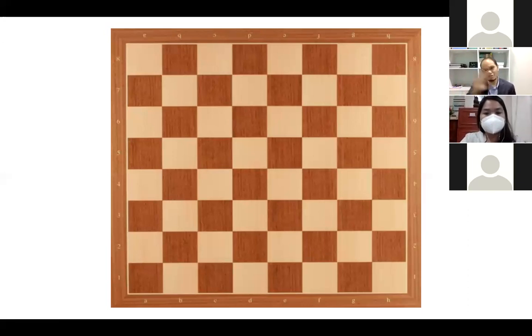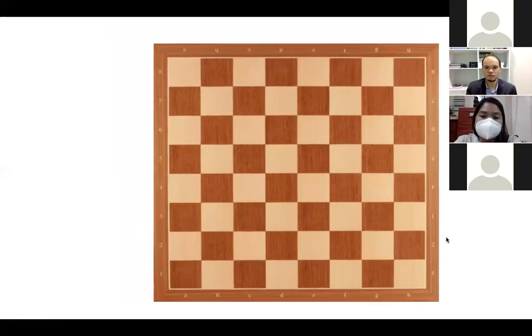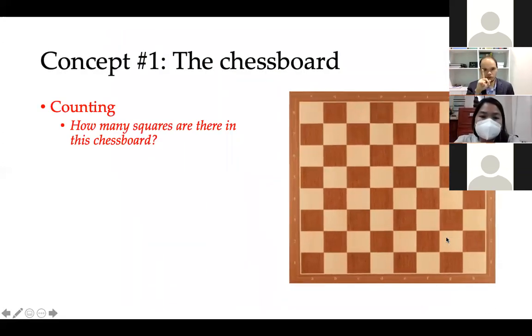Okay. So now let's go and start off the idea of educational chess right now and how do you use certain chess concepts in teaching certain things to students or children. We'll start off with the very first concept, the chessboard. And sometimes as an educational tool, we tend to forget that the chessboard can be a very powerful tool in our efforts to teach children. Okay. And the very first concept that we can teach children with the chessboard is counting.